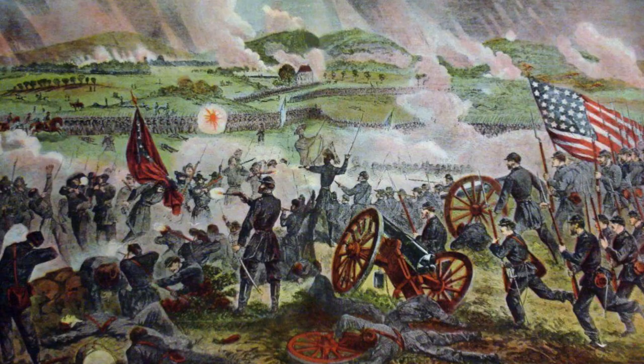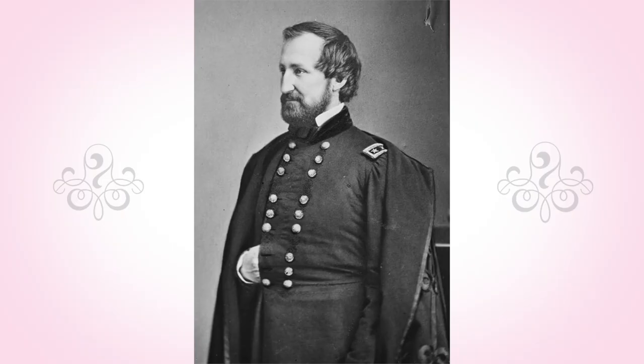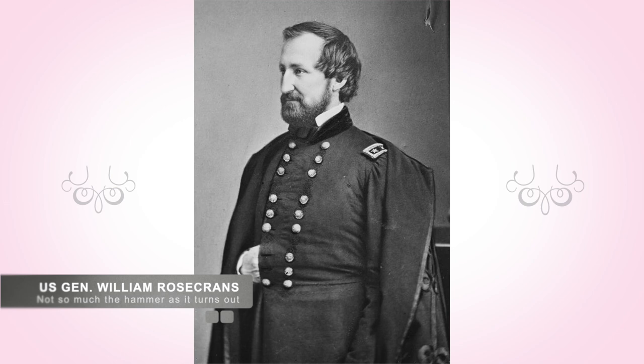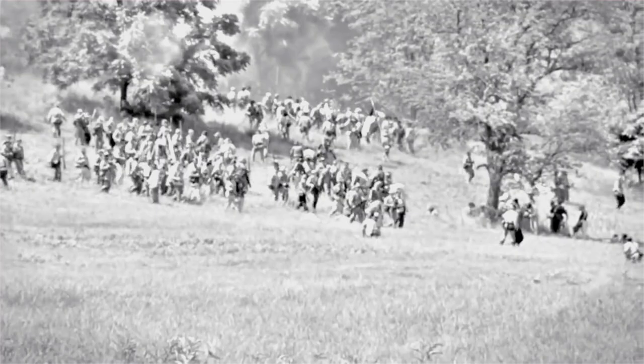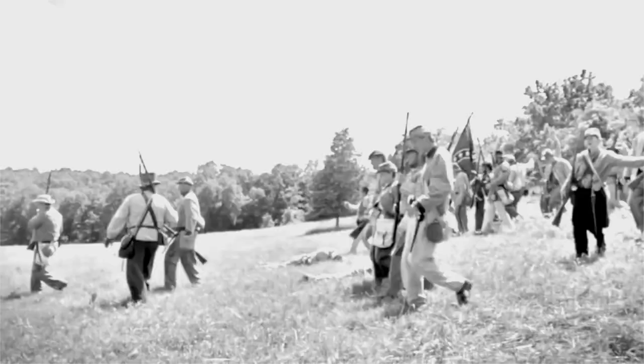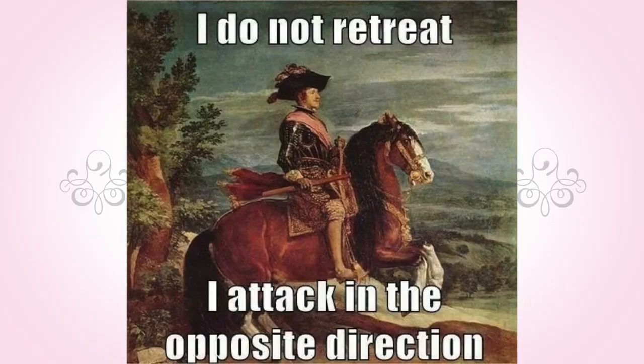They had successfully trapped the Confederates on the east side, per their plans, even though the Confederates had unexpected reinforcements. Like many battles, the Union suffered from a combination of bad luck and bad commanders, and General Rosecrans arrived late to the battle. This delay allowed Confederate General Price and his men to keep the Union at bay longer than anticipated. This time gave the Confederates enough breathing room to find a second crossing across the Hatchee River at Cram's Mill. While the fighting kept on due to Rosecrans being late, Confederate cavalrymen were able to rebuild the damaged mill dam. Once it was fixed, the Confederate forces were able to safely cross at Cram's Mill, and the Confederates were able to escape the trap and live to fight another day.